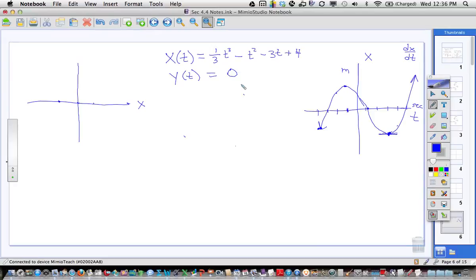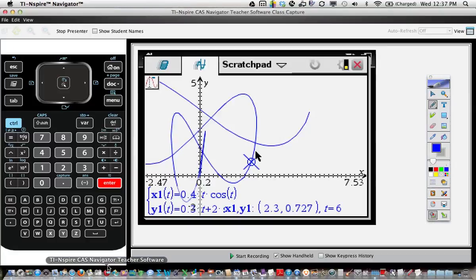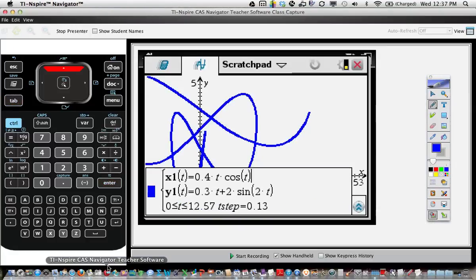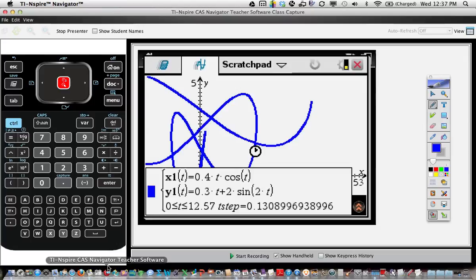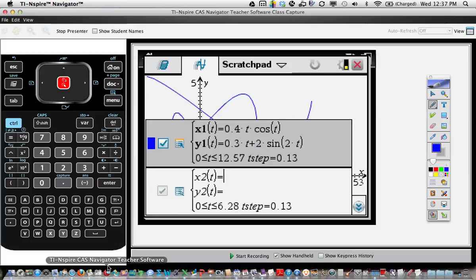Zach, on your calculator then, let's graph that, and you guys can if you want, or you can just watch, not a big deal. Let's go up here, let's turn that one off. Remember we did that yesterday? Click on that thing over there, and surely there's a keyboard shortcut to turn a graph on and off. Somebody find that for me. Again, I gotta think there's a better way. So you click on that, and then you uncheck that box, because we want to come back to Adam Ant here in a minute.